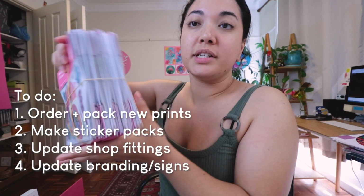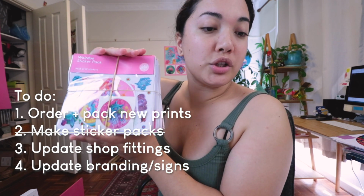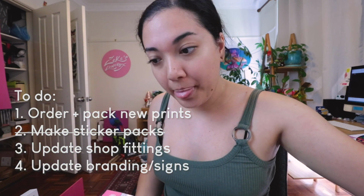I showed you making the sticker packs. Got a little stack of these stickers because I have to hand cut these. I don't have that many. I've got a little kit with me, so if it ever gets quiet at the con, I can just cut those out. I've got another stack of stickers here ready to go. So that's what I did yesterday. All right.